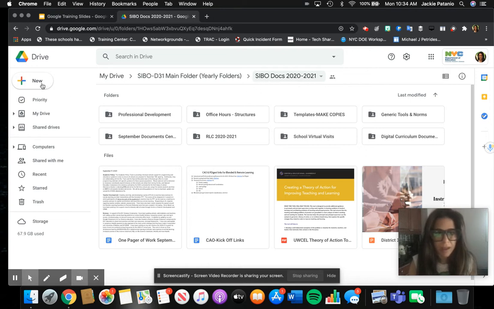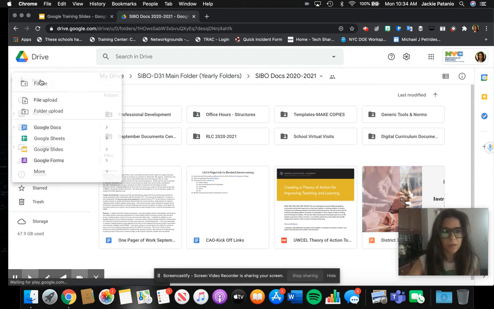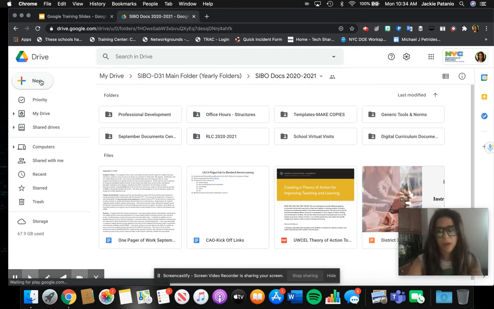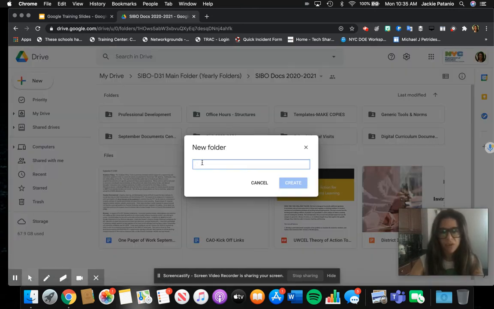And I am going to create a folder in here for my templates, okay? So I'm going to click New. Give it a minute to open. And we're going to call this template folder. So I'm going to do all of my creating inside of here today. And we'll talk about what it means to create templates for Google.